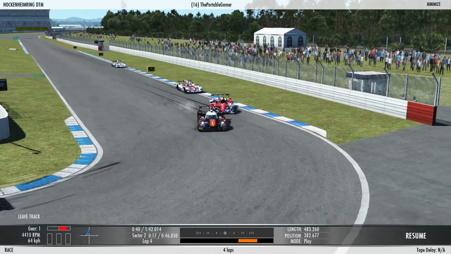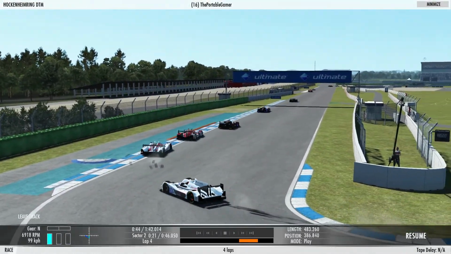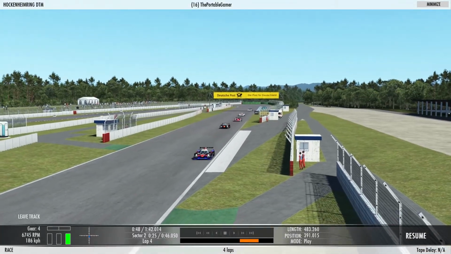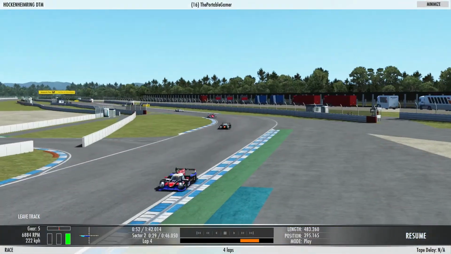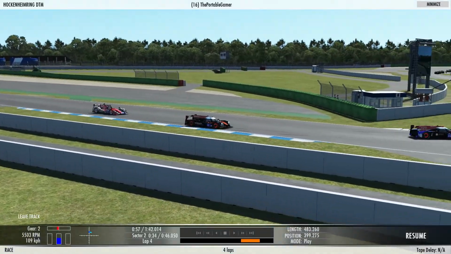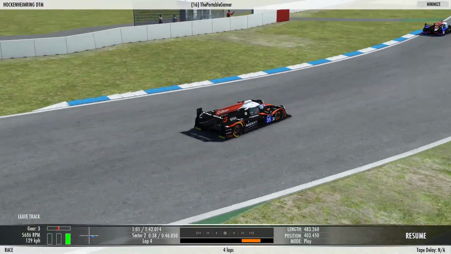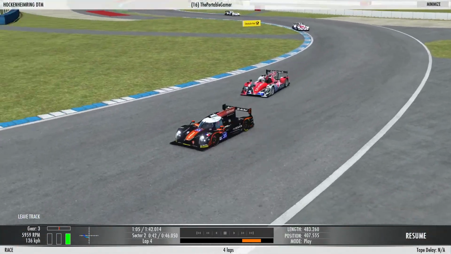Yeah, he wants it on the outside. You can't have... Oh. And on the inside, too. What else? Oh, these cars are also... I'm playing with the damage cranked up. Realistic damage. And as in real life, the prototypes are extremely fragile. I would say they're almost as fragile as an F1 car. So you really... Don't touch anybody ever.